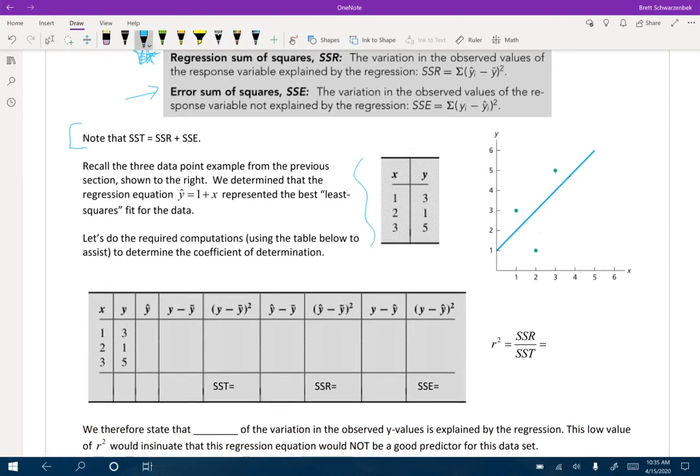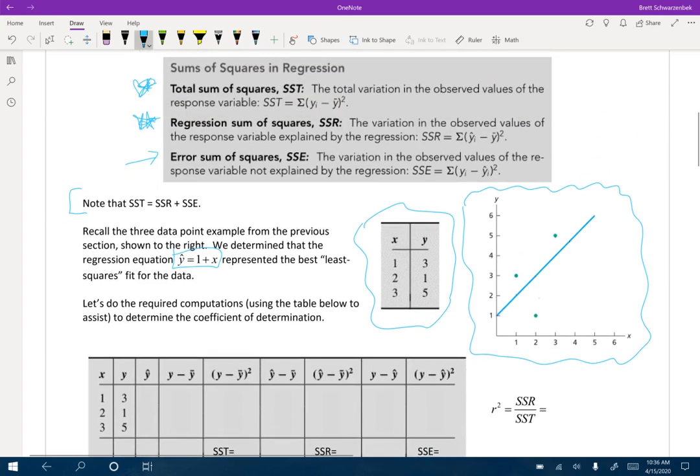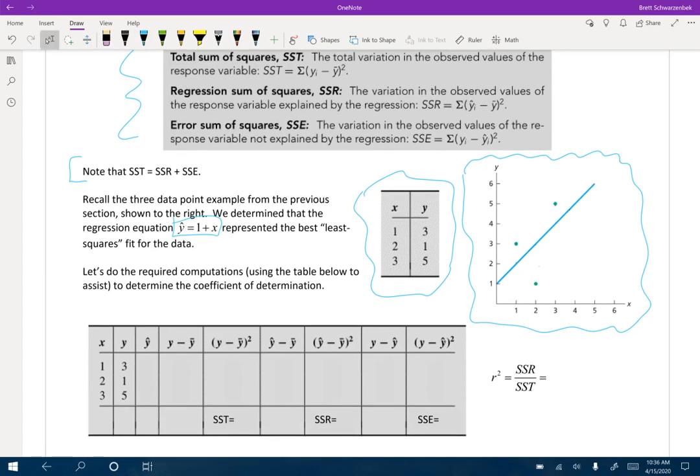Specifically, do you remember this guy? Right? We had the 3 coordinates, and we plotted them. We actually found our regression line here, right? We found the proper one, which was y hat equals 1 plus x. We proved that, everything with the least squares criterion. We went through and did the whole thing. So what we're going to do is take that same example and compute all of the values up here, SST, SSR, SSE, so I can explain to you what each one of the formulas actually means. So I'm going to box them.